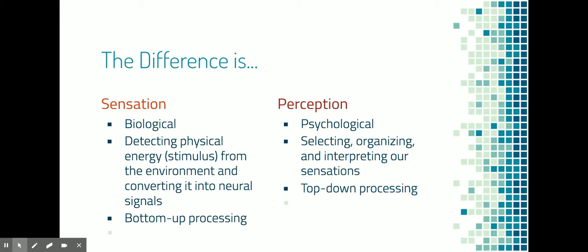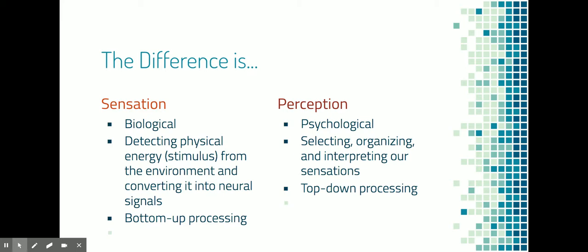On the other hand, the other part that this unit talks about is perception. Perception is much more of a psychological process. It involves our selecting, organizing, and interpreting our sensations. For vision, it's one thing to have light enter my eye, and have all of these different neurons sending signals via the optic nerve to my brain. That's the physical, biological part. But my brain has to interpret those different signals that are coming in, and we'll see that that can change things pretty dramatically.